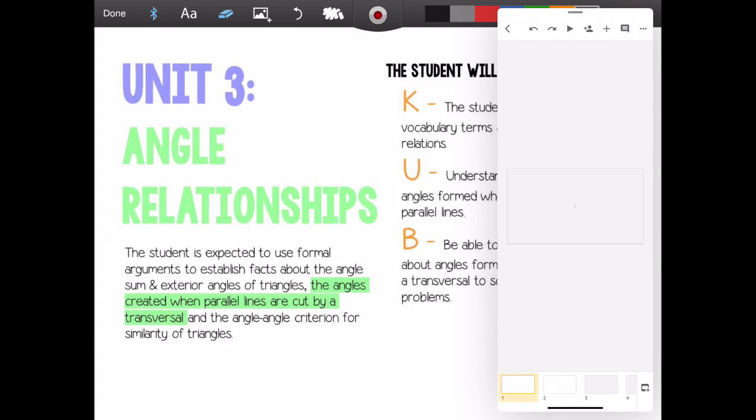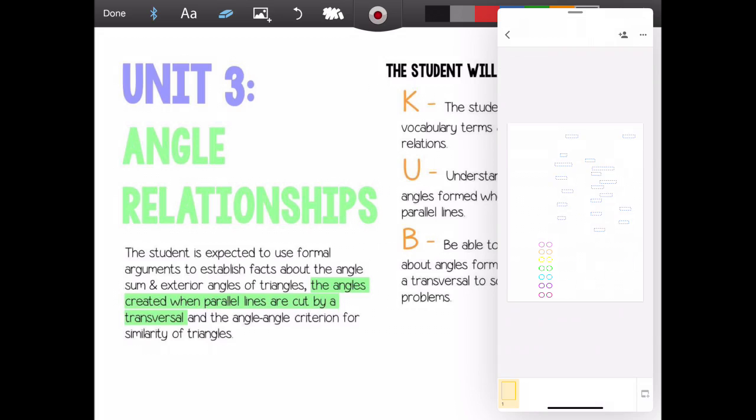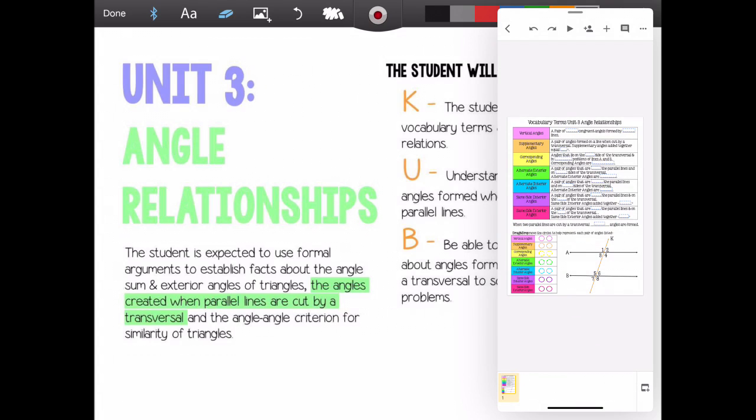What I included in today's folder is also a wrong assignment, and a notes page for you to follow along if you'd like. It looks like this, where there's already a text box that you just have to type in. Down here, you can drag these little circles and identify the angles that we're talking about, for example like this, and then drag them back wherever they need to go.